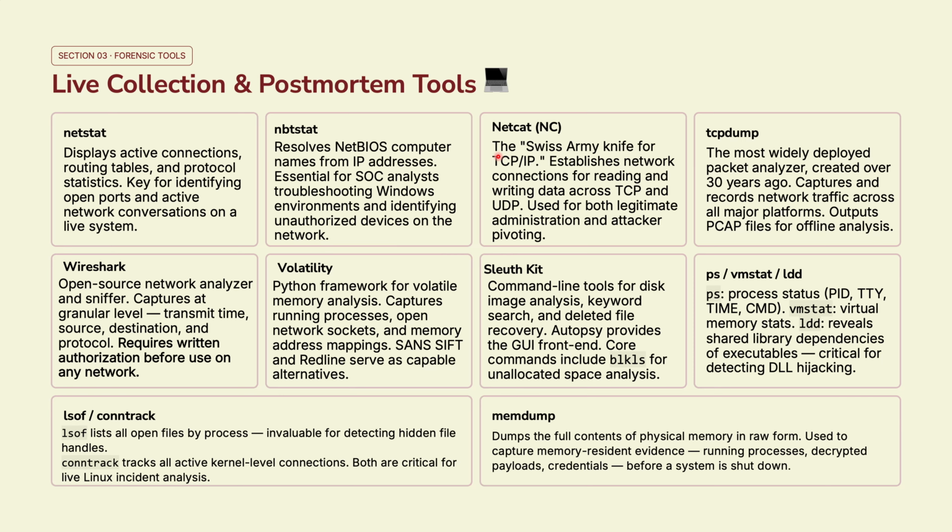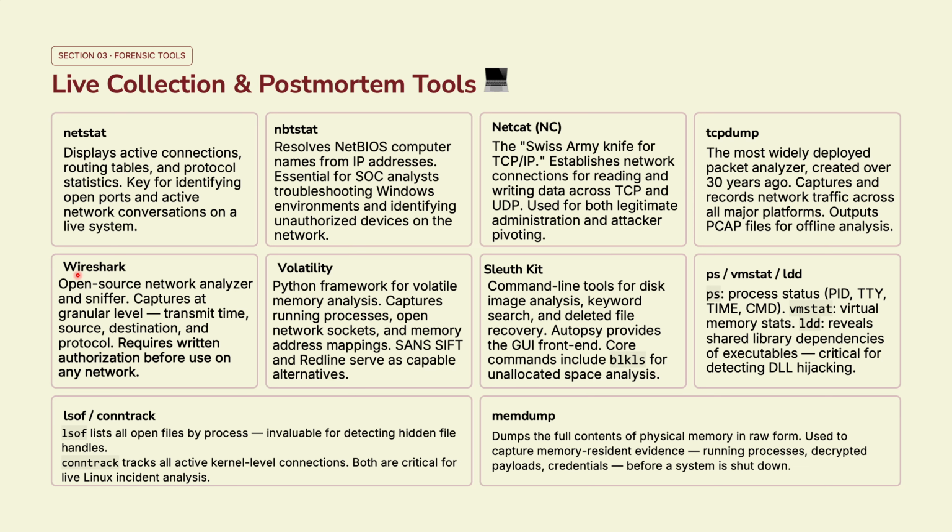Netcat, the Swiss Army knife for TCP/IP, establishes network connections for reading and writing data across TCP and UDP. It can be used for both legitimate administration and attackers infiltrating systems, basically. Now, tcpdump, the most widely deployed packet analyzer, created over 30 years ago, captures and records network traffic across all major platforms. It outputs the files in PCAP format for offline analysis.